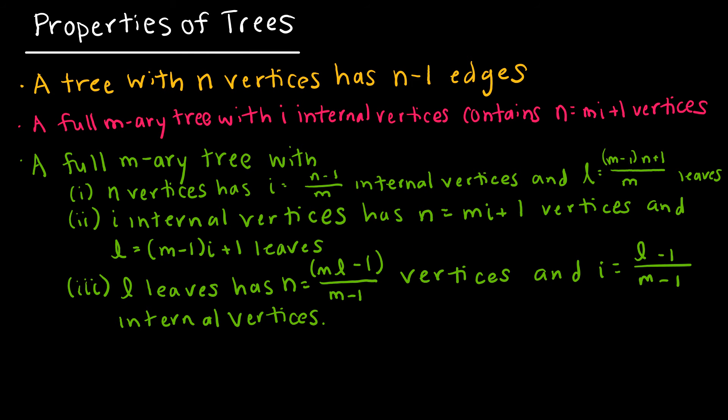There are so many things that you can know about trees, but this is really just an introduction and this is the only section that we're going to cover. So it's really just a good introduction before we really go all into trees in combinatorics. A tree with n vertices has n-1 edges is a property. And again, all of these proofs are in your textbook. I'm not going to go through the proofs with you.